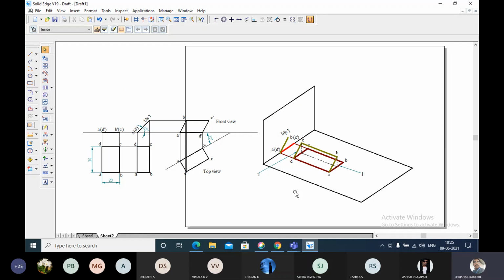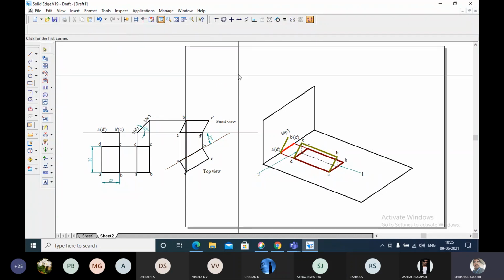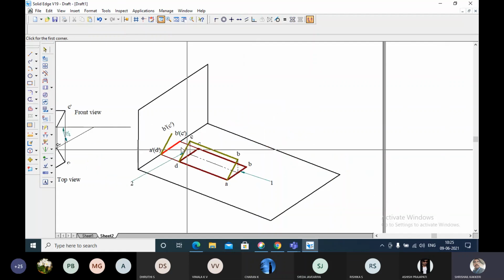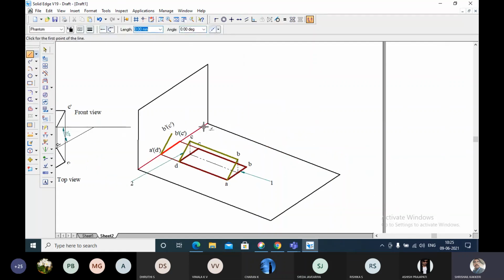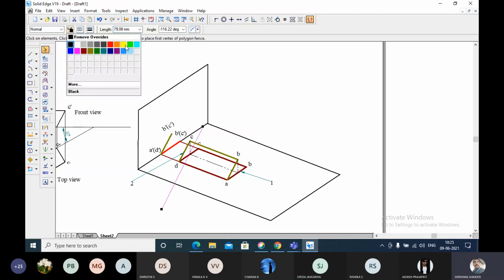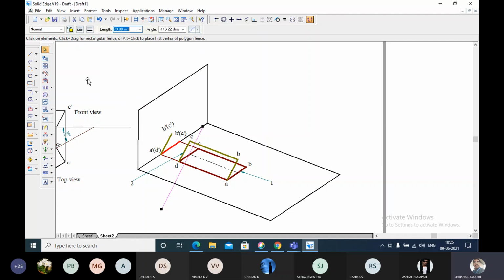Now what is given is this edge on which it rests is inclined at an angle of 30 degree to the vertical plane. Next position I will be showing you. Try to understand. Now what I'm doing is I'm going to take a line at an angle of 45 degree here. So let me take this line in a different color. Let me take blue color. This is the 45 degree.